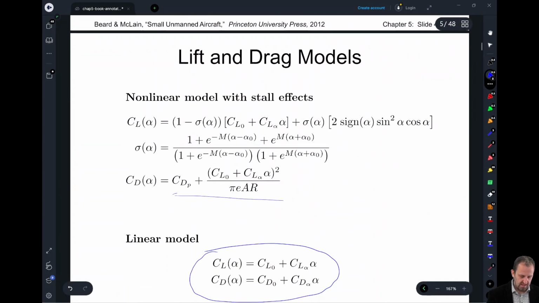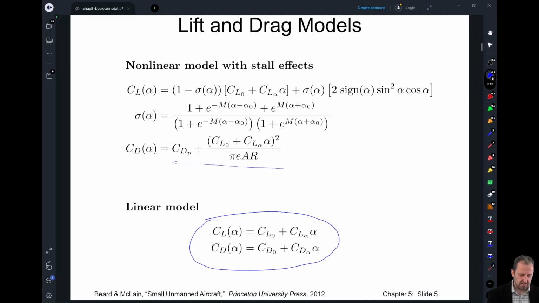These nonlinearities, we talked about even just small deviations from our linear function, where we introduced this sigmoid to help us transition due to stall effects. And we do have a linear model, but we want to be able to try to linearize the entire set of equations. Now, we're going to transition over into the simulation to show you some of the outcomes of doing this.